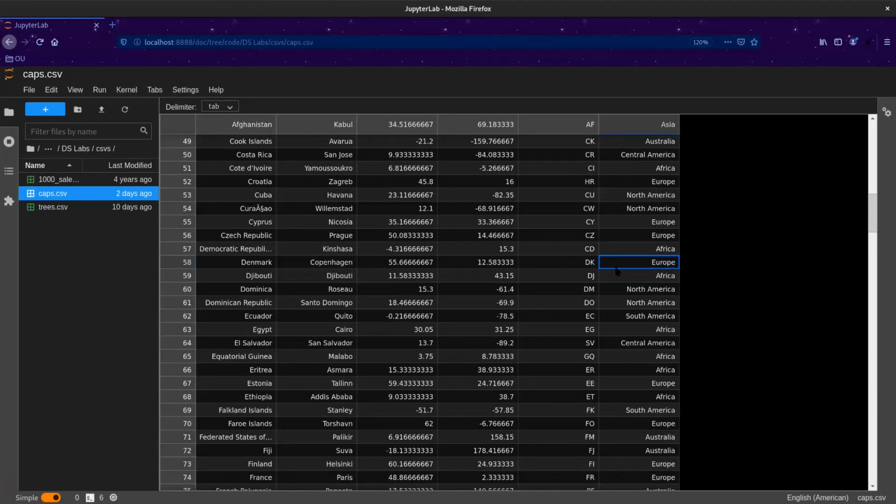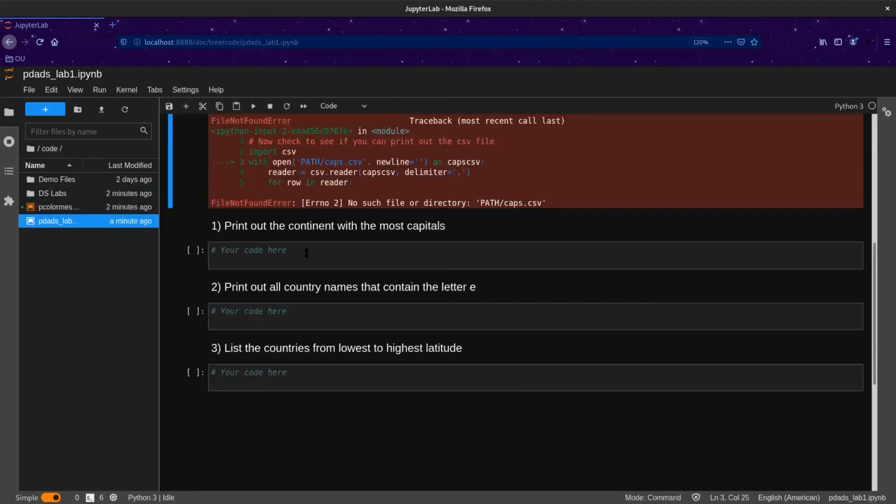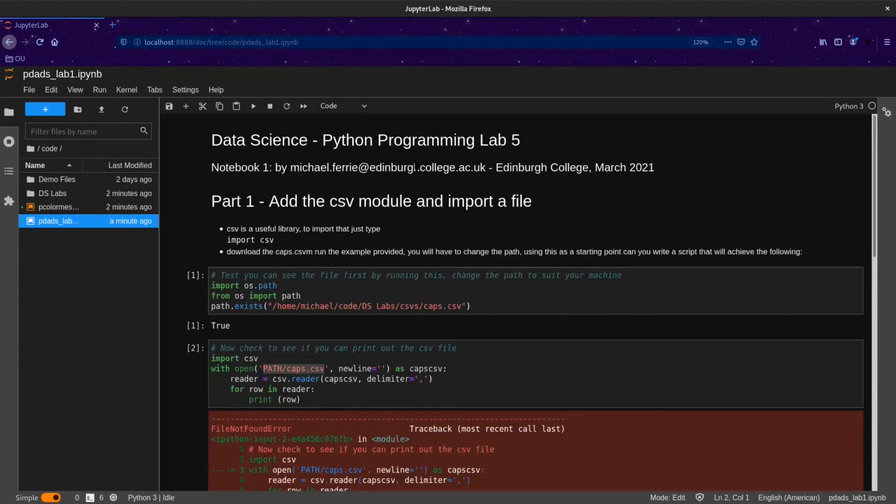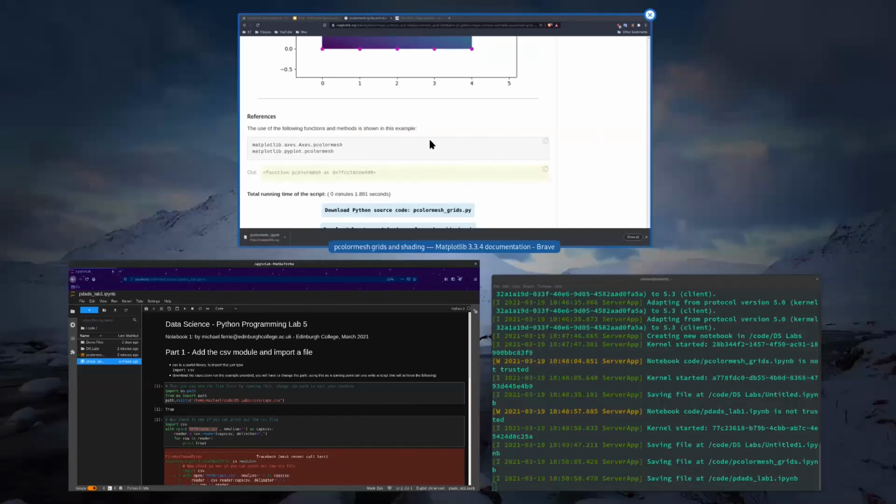Okay, so Denmark, Copenhagen, Europe. Okay, so what we want to do for this lab is do some searching of this CSV. And to do that, all we're going to do is write some code in here and run it, and the code will print out here. So we just need to put in 3 Python examples to complete this lab today. So I'm going to stop sharing my screen now. I feel like that's enough of a demo. Find out if anyone has any questions. We'll stop the recording as well, because that's probably quite a lot of information I've just passed on there.